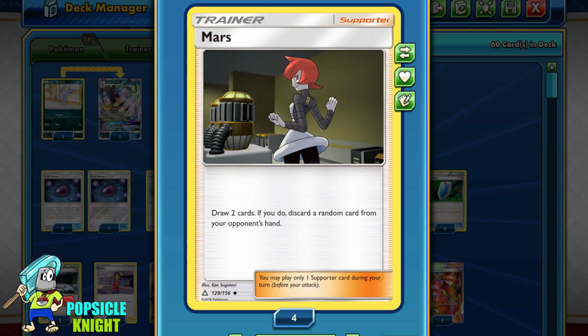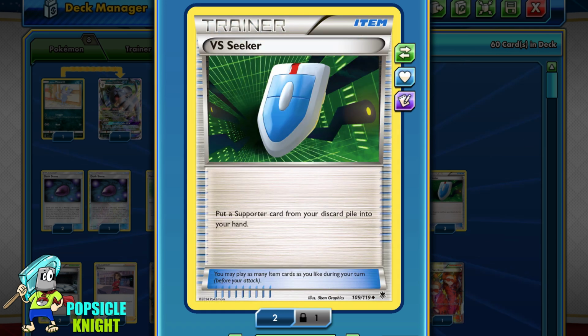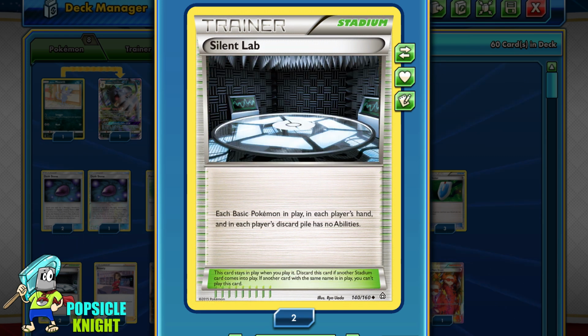You can draw 2 cards, and if you do, you discard a random card from your opponent's hand. I also have Team Flare Grunt, which discards an energy from your opponent's active Pokemon. And we'll have a few VS Seekers, so you can put a supporter card from your discard pile back to your hand. And also Silent Lab Stadium to remove abilities from all basic Pokemon in play, which can disrupt our opponent's consistency cards like the Dene GX or Crobat V, for example.